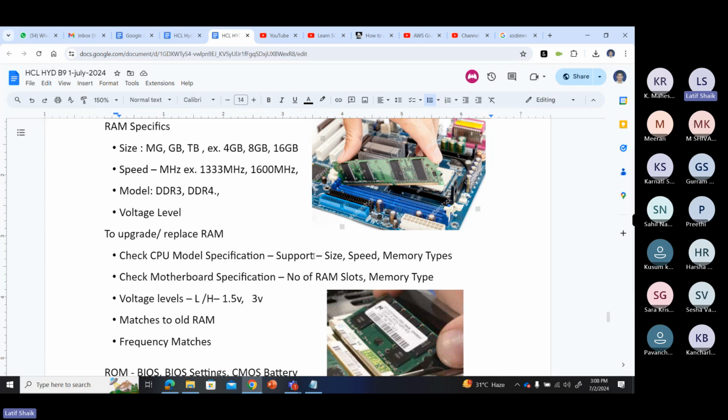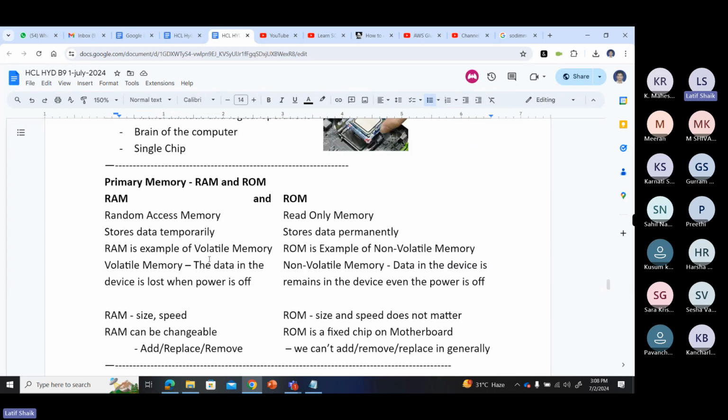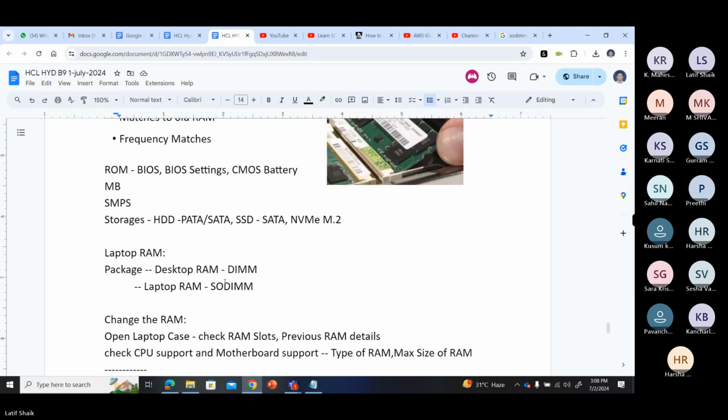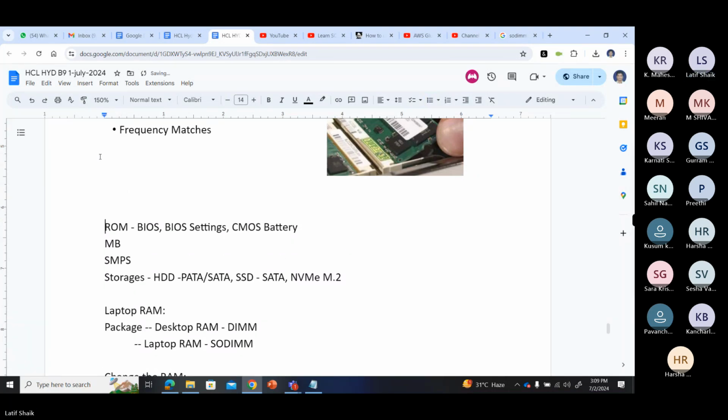So these things you have to do. Of course, I wanted to make it very simple, but I made it bigger. Okay. So these are the major points about RAM.